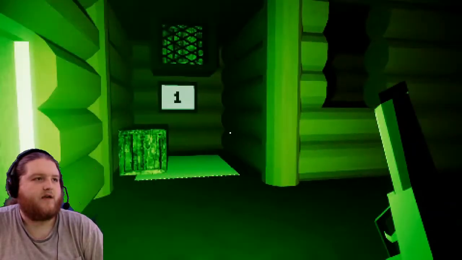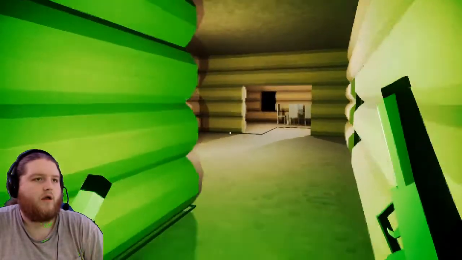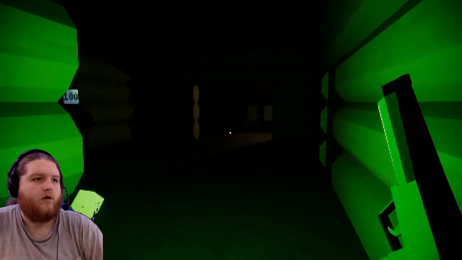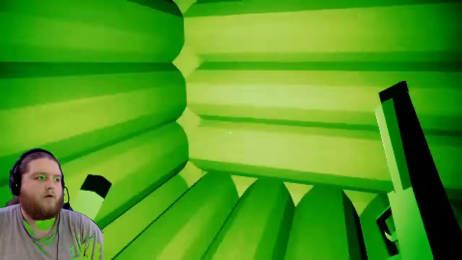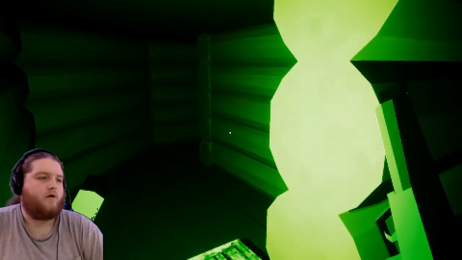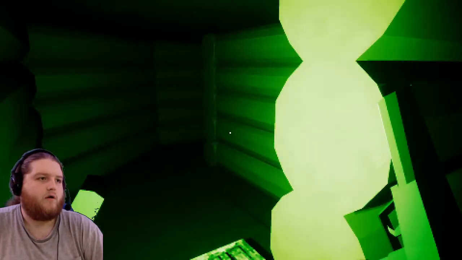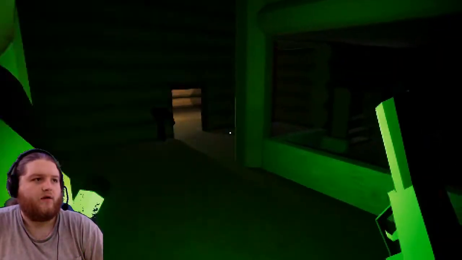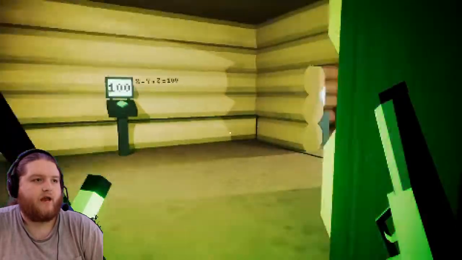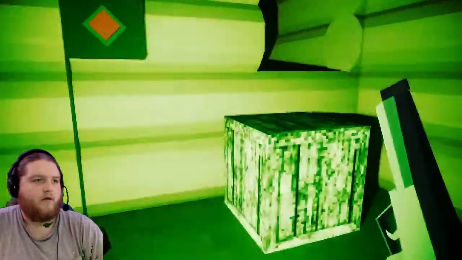There's a box up there which I can't get. There's a box up there. Oh. Does that mean he's aggressive? Oh, he's coming. Maybe he's not aggressive when the light's on. Oh, he's not. Okay. Can I get ammo? Boom. I freaking die. Okay.